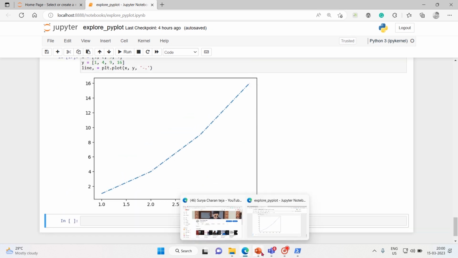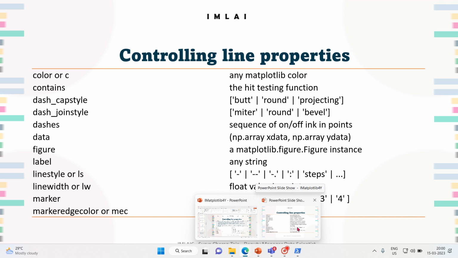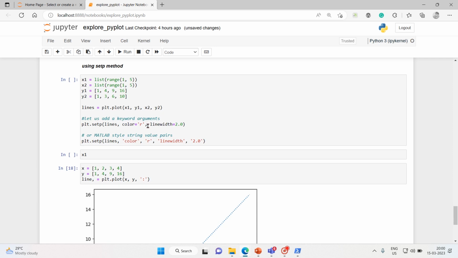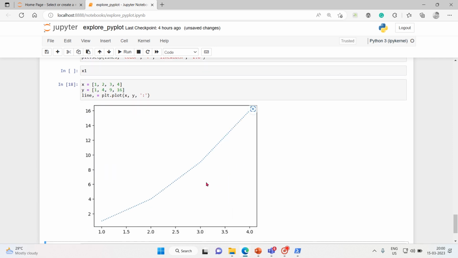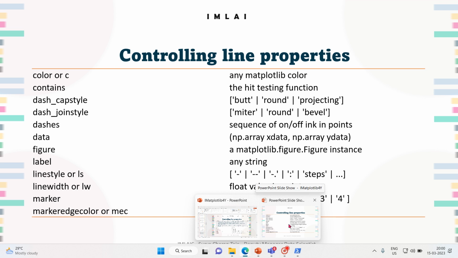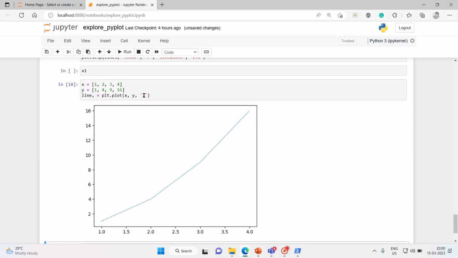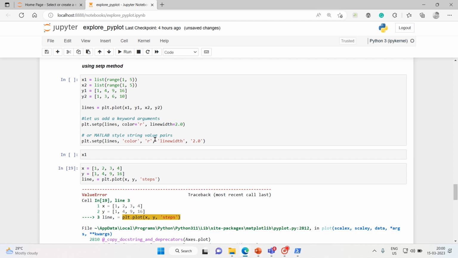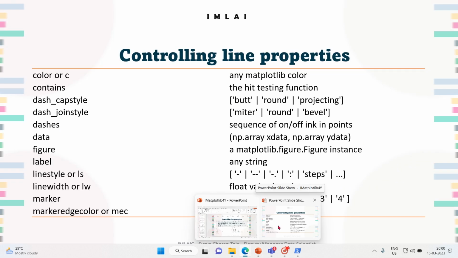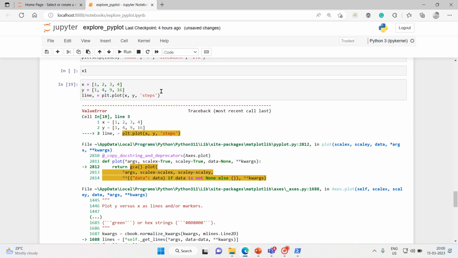Yeah. And a colon, just a colon. I think this we have used. Yeah, this is how it looks, a colon. Then we can put the steps directly here. Okay, steps is not there, something's wrong. Then the other one, we'll go for three dots.